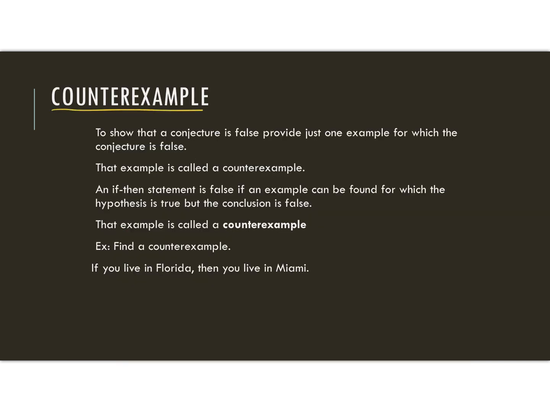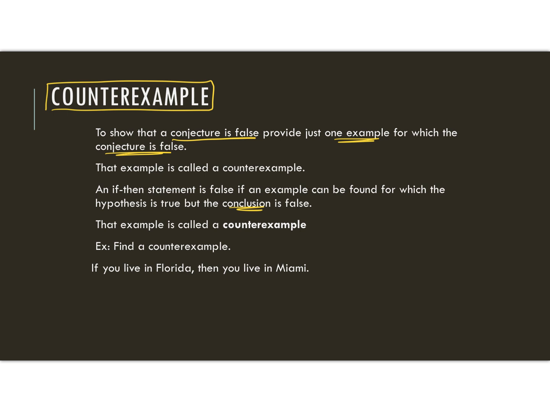What I'm trying to do when I look for those examples where it's not correct is to find a counterexample, and that's what I'm really doing. I'm trying to prove that the conjecture is false by providing just one example for which it doesn't work. If I can find just one example that makes it false, then the entire conclusion is false. Then my conjecture is false, okay? But I have to constantly be seeking this counterexample.